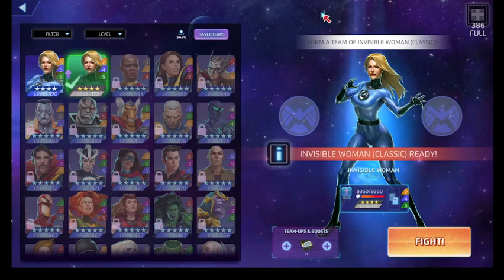Now, if I was using my 370 Invisible Woman, I would just literally grab as much green as I possibly could, and then just hit him one time with green, and then that's the fight. Because her green is probably strong enough to take out that lesser equipped Quicksilver.